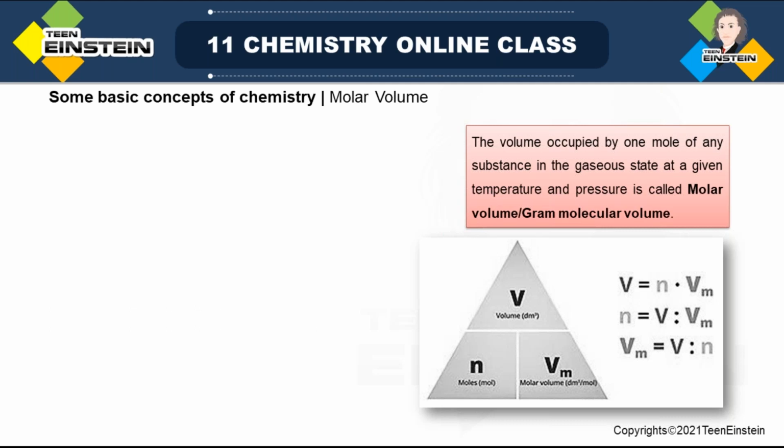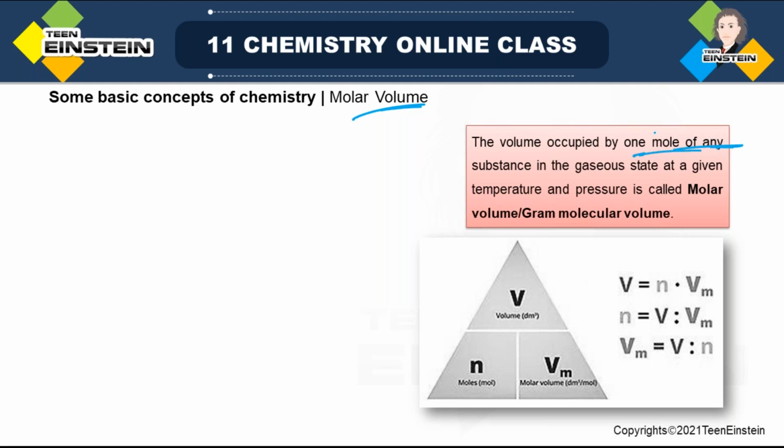Molar volume. The volume occupied by 1 mole of any substance. Obviously, from the term you can understand it will be the volume of 1 mole. Just as we use the term molar mass, it means the mass of 1 mole. So when it is molar volume, it will be the volume of 1 mole. Okay. And we have already seen in Avogadro's law that when temperature and pressure are fixed, then whatever gas you have taken, oxygen, nitrogen, hydrogen, anything, if it is the same number of moles, the volume will also be the same.